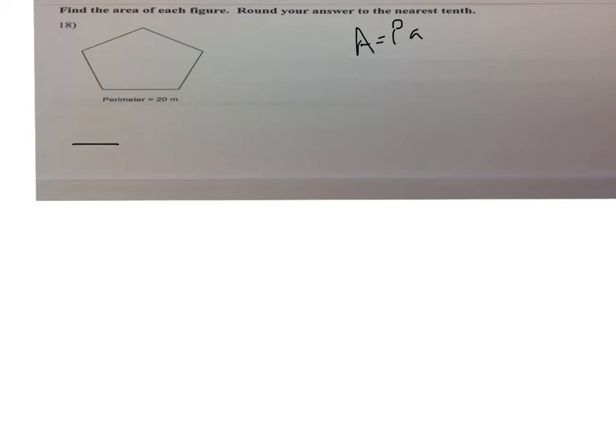When they give you the perimeter, they're giving you the sides of the polygon. So all the sides are the same, remember that. And if they all add up to 20, there's 5 of them, that must mean that each side is 4. So when I rip my triangle out, it'll be 4 right there. When I cut it in half, that's going to be a 2 right there. I find my central angle, this thing right here, and it's going to be 72 degrees. That's 360 divided by the number of sides, in this case 5. And then when I cut it in half, I'm going to use 36 degrees, which is half of 72.